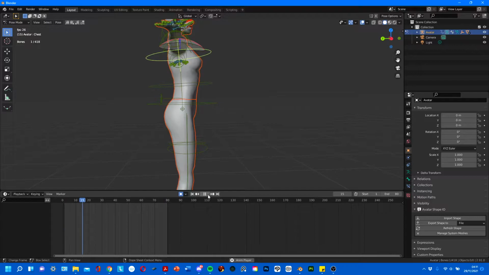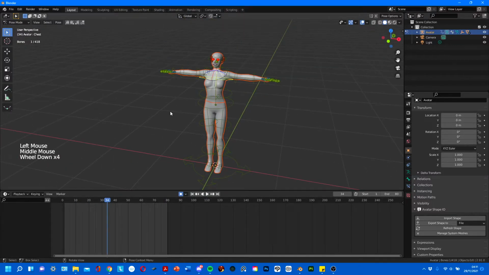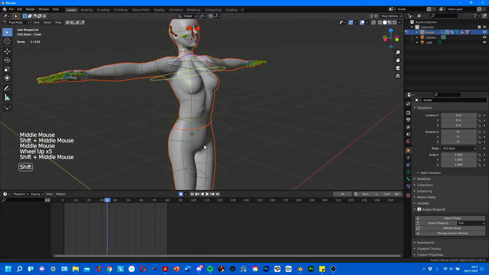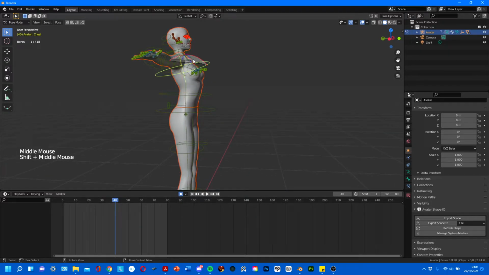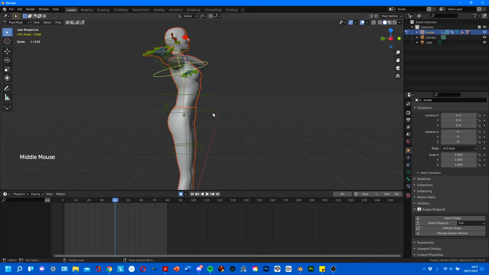And so basically what you would do is first you would pose your whole avatar how you want her or him. And then you would go into a middle pose like this, and you would just do that with the chest. Just a tiny little sort of up and down, that kind of a thing.